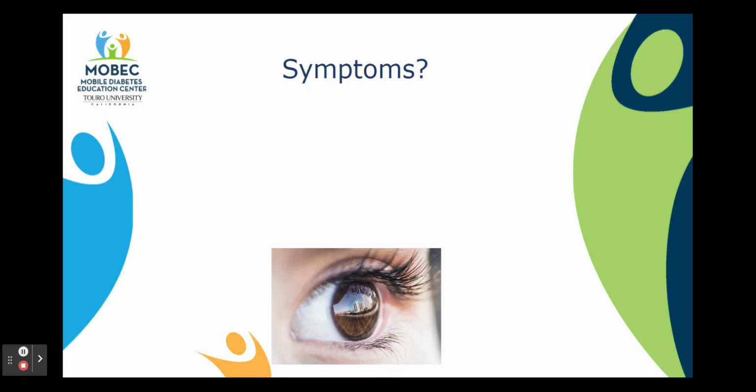So, what are the early symptoms of retinopathy? You may be surprised to know that 60% of people do not know something is wrong with their eyes. It is important to get screened so you are able to get corrective treatment before you lose your vision. Those with retinopathy who have laser surgery and receive appropriate follow up can reduce their risk of blindness by 90%.